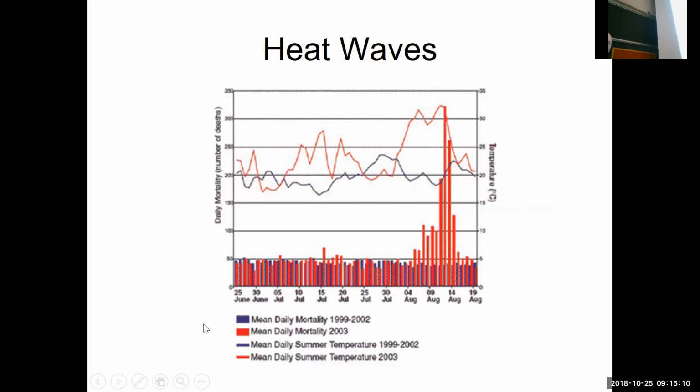And notice, the red and blue bars down here show the number of deaths, the mortality in the city. And there's about, what is that saying? About 50 people at this line. That's sort of the background, 50 people a day. Then this heat wave right here hits, and you can see that the number of deaths double initially for the first few days, and then they go up to like 300 people on this particular day here by about day 10 of the heat wave.